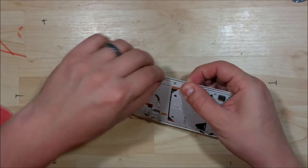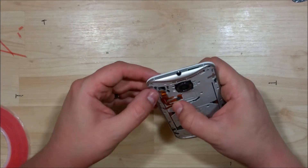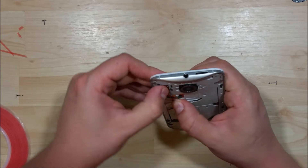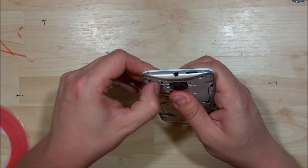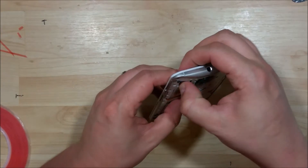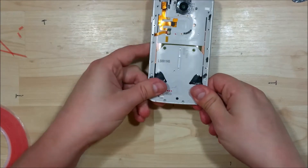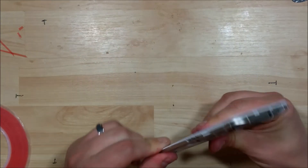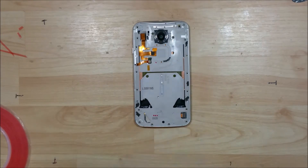You want to make sure this cable is put back down for the back here. It may be easier to go ahead and put the screws in on the back portion. I try to put the cables down first. You can go ahead and snap this one into place — it can be a little bit tricky. I'm not using a lot of force here; it doesn't take a lot to snap these back in, so don't force it. Just wiggle it around until it fits in properly.